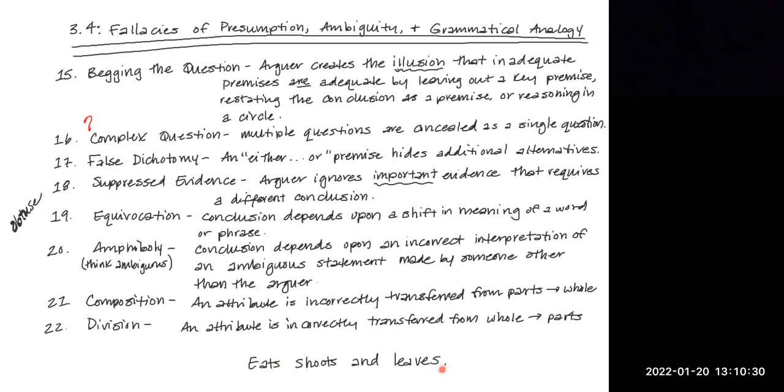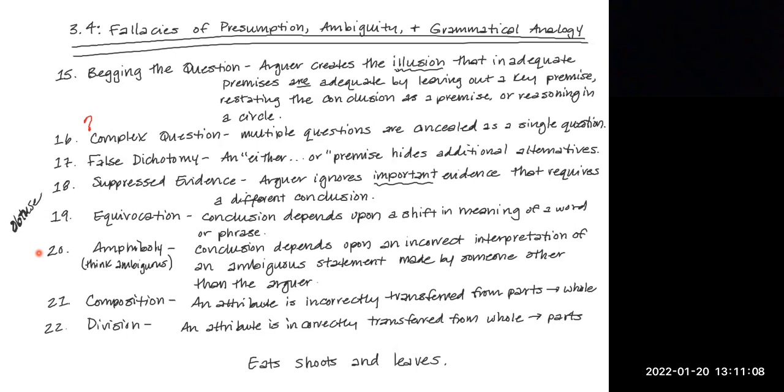But if I said, oh, someone ate a meal and shot someone with an arrow and then left, I would be misinterpreting that. It would be an incorrect interpretation of an ambiguous statement made by someone other than the arguer. Here's another one. John told Henry that he had made a mistake. It follows that John has at least the courage to admit his own mistakes. But we don't know, what does John told Henry that he had made a mistake mean? Does it mean that John told Henry that Henry made a mistake? Probably. Is it more likely that it means that John told Henry that John made it? Probably not. Here's an even better example.